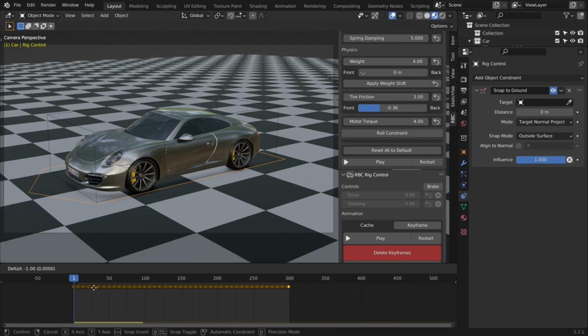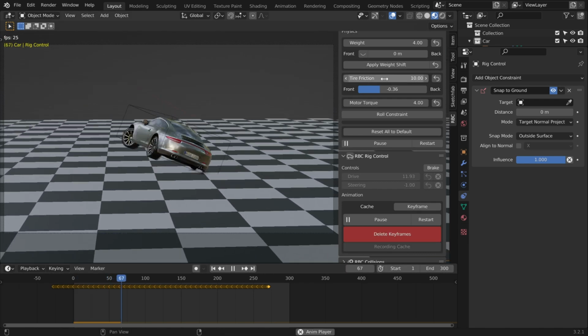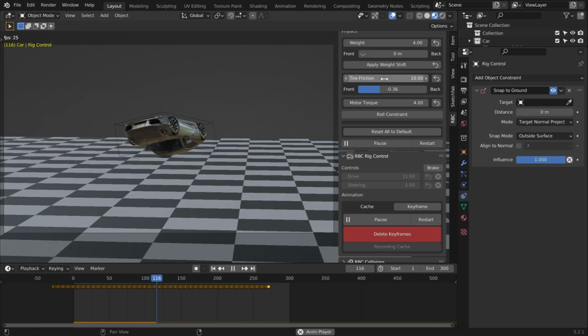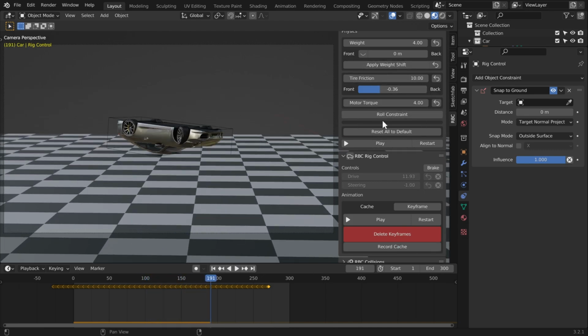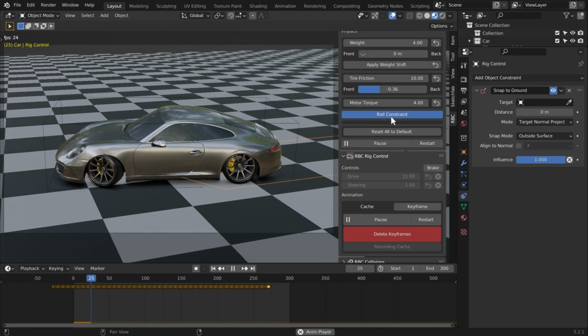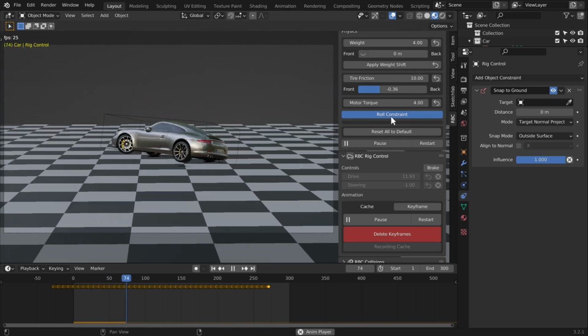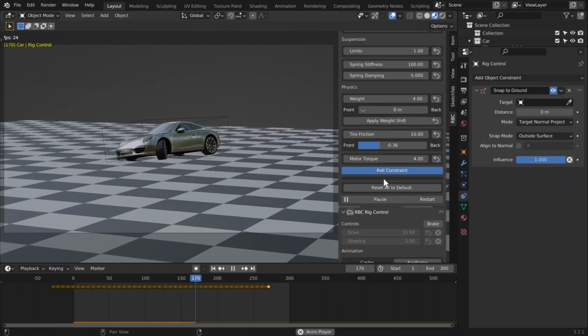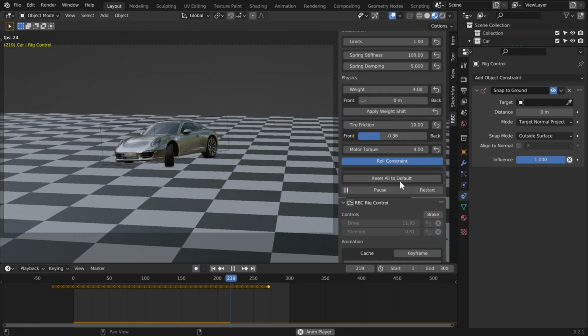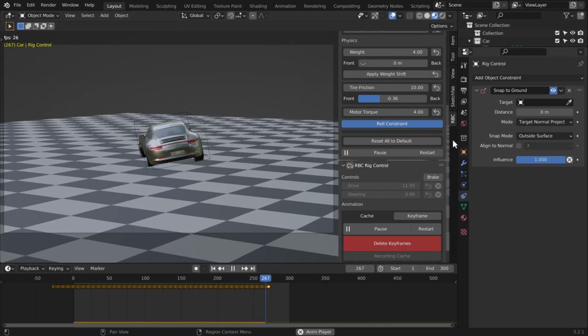For instance, if I wanted to move the keyframes up a little bit, I can move those. And this is a good example. Maybe your vehicle rolls over and you don't want it to roll over. You can go ahead and add a roll constraint. And so that's pretty cool. But with tweaking all this, it's only going to save your drive and steering values. So it's not going to play the same animation as it was before if you're messing with the tuning section. So just keep that in mind.